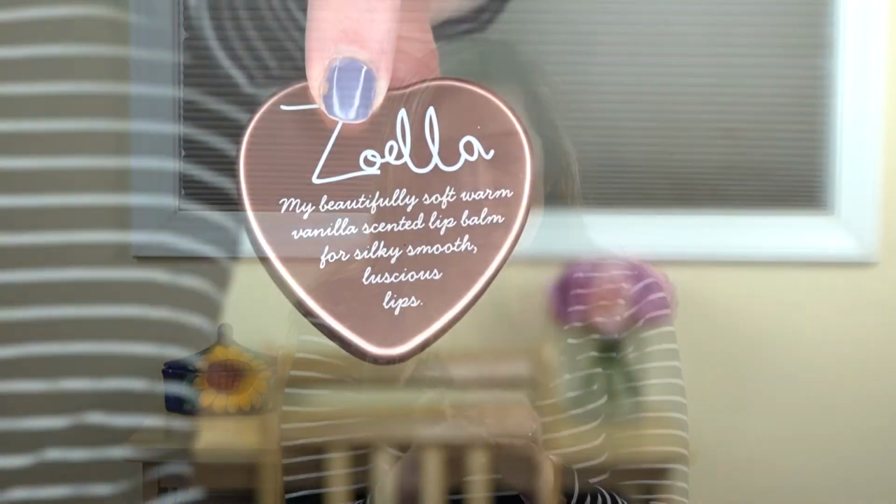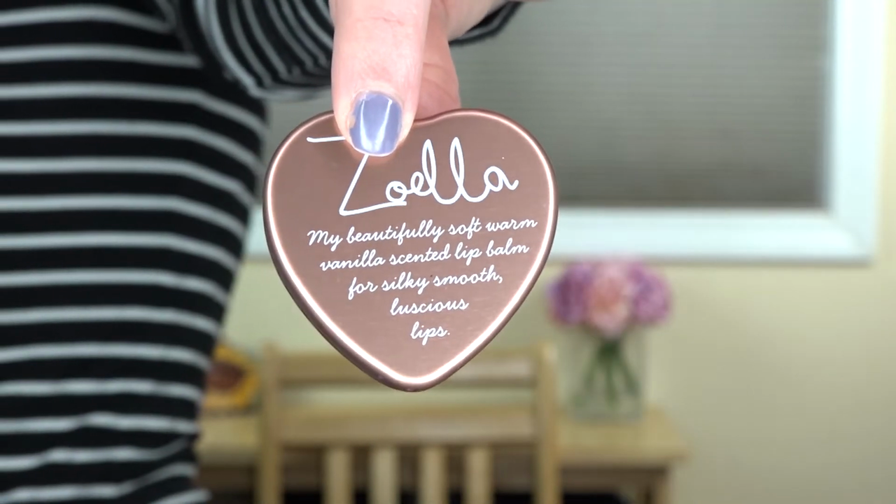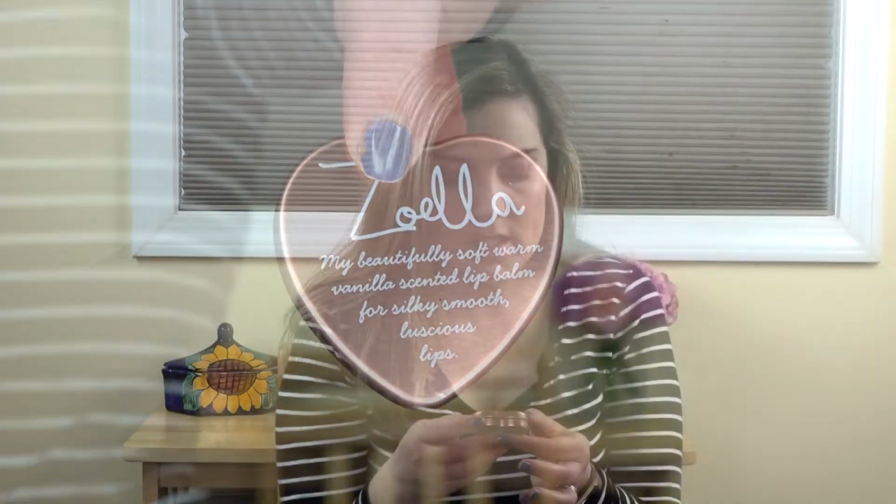This is from Zoella, but this was from a holiday collection way back, so you probably can't get it anymore, but it is in a vanilla scent, I believe. And while I don't love jar container lip balms, this one was nice and moisturizing. I liked to use it at night, so.